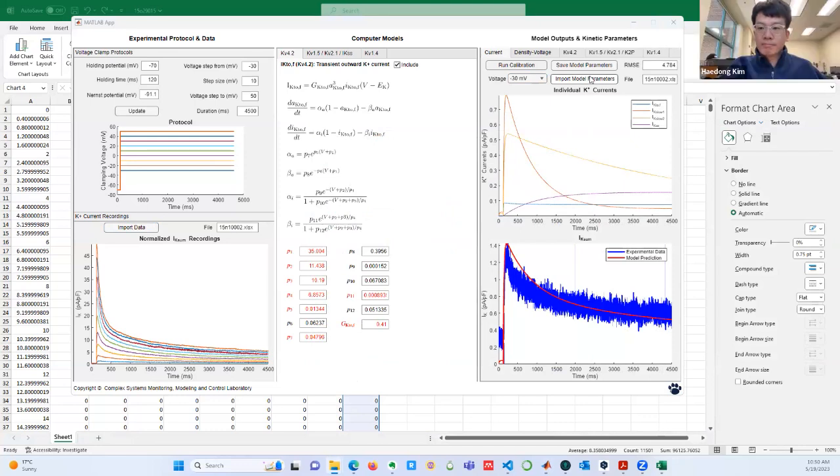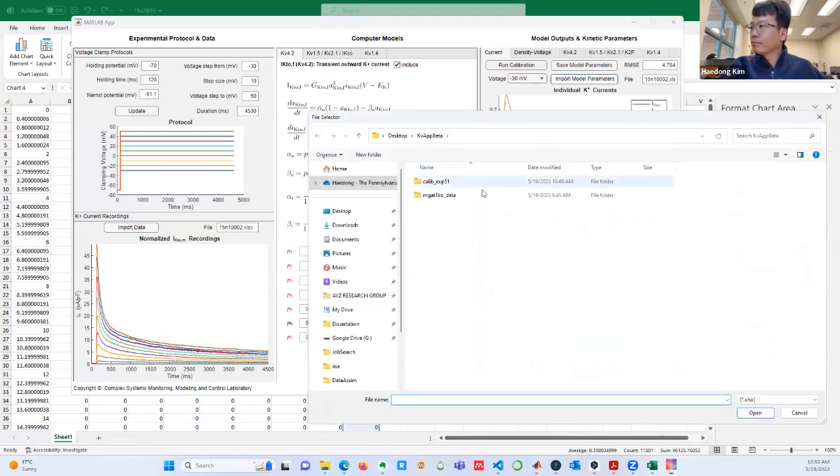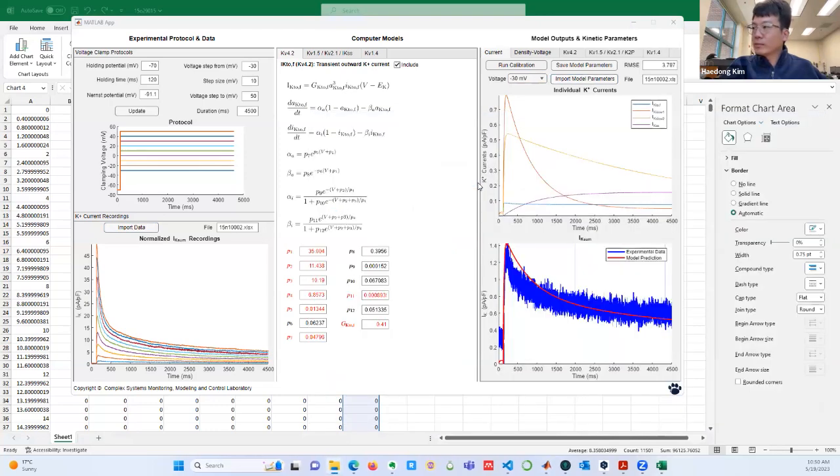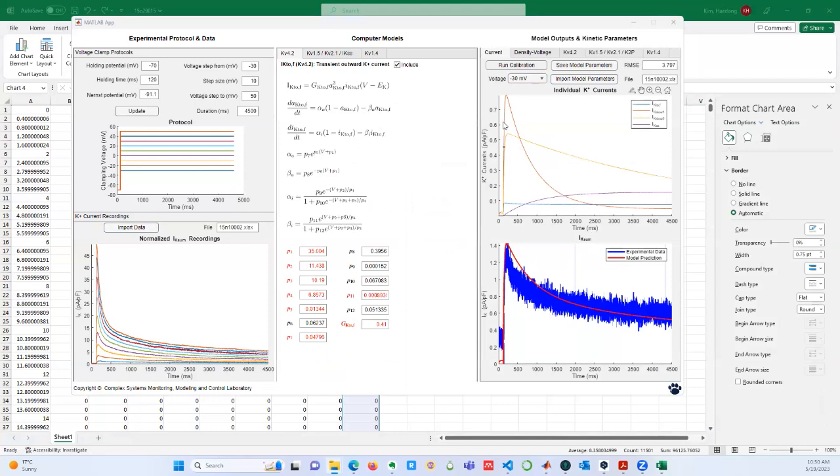Import, please. Now you see on the right-hand side, the file is 15N10002. So that's the calibrated model parameter data.